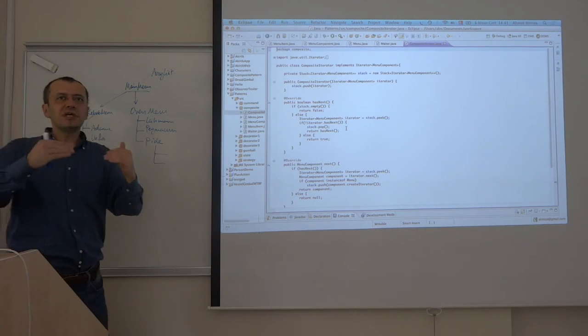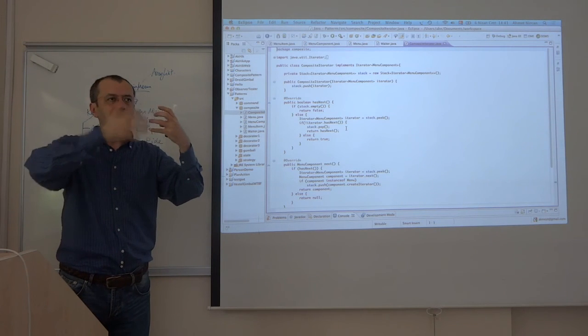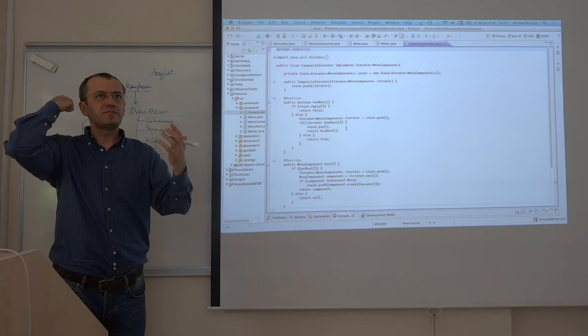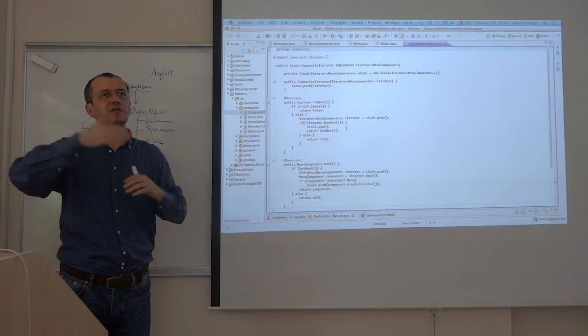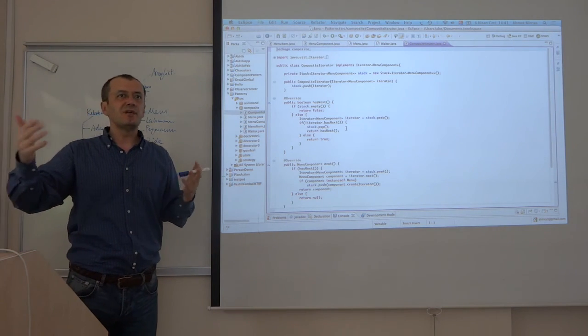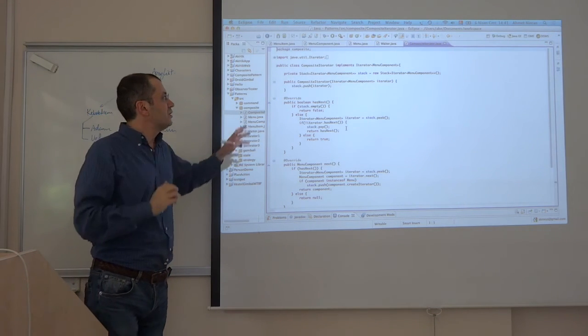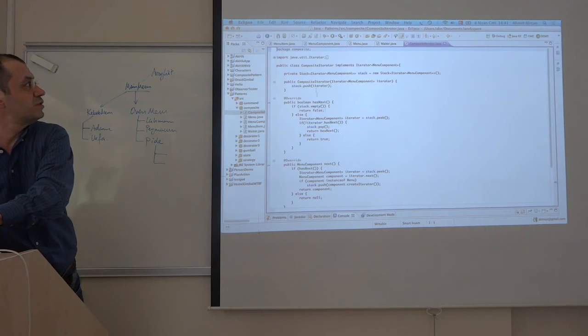So I keep them in the stack, and once they are done, I will pop them out from the stack. That means I'm completed with them, and then we'll go over to the next one. So this is the way that I want to handle that. That's the reason I did this. So let's take a look at it.